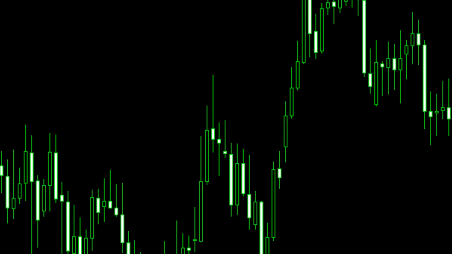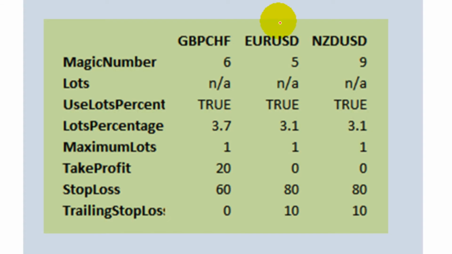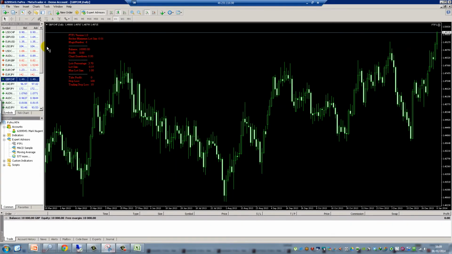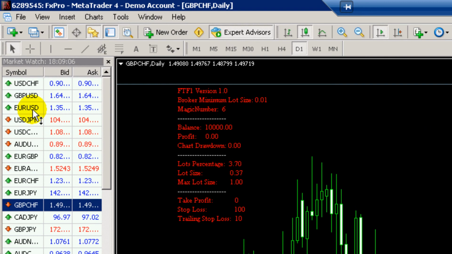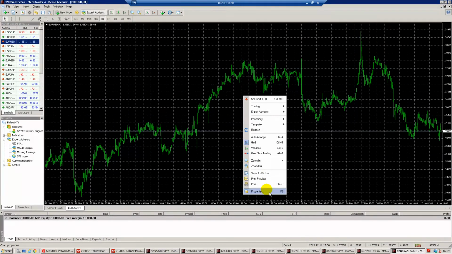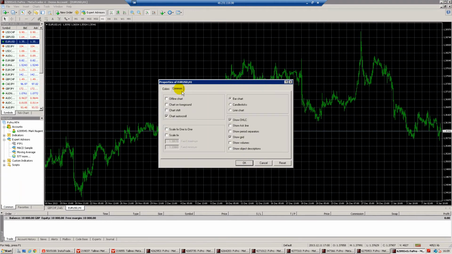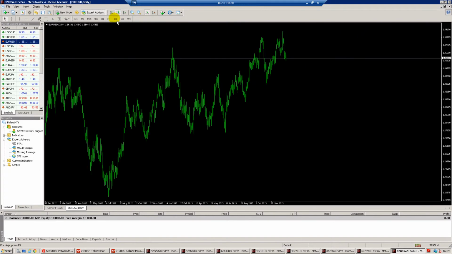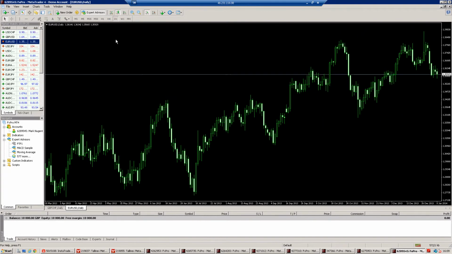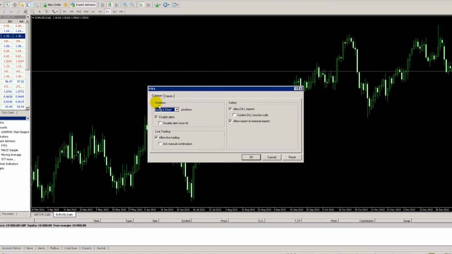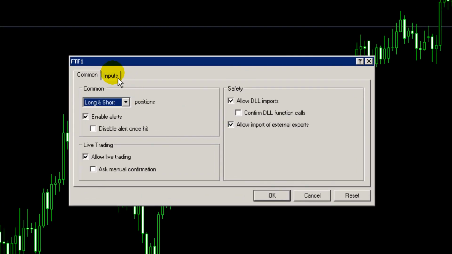10. Let's have a look at the final 2 pairs, euro dollar and New Zealand dollar, and let's quickly set them up just to show you how quick this is. Euro dollar is there. We'll right click on it, we'll bring it up, properties, get rid of the grid. There we go. Make it a candle, make it the daily, and make it a bit fatter. Then we'll add the robot. Just check the common variables are correct, which they are.